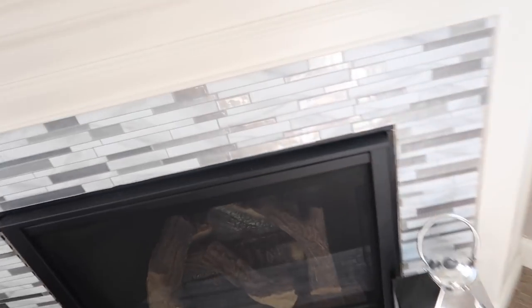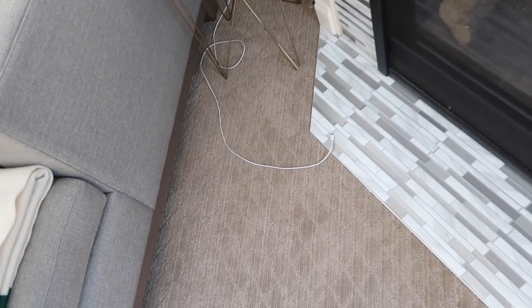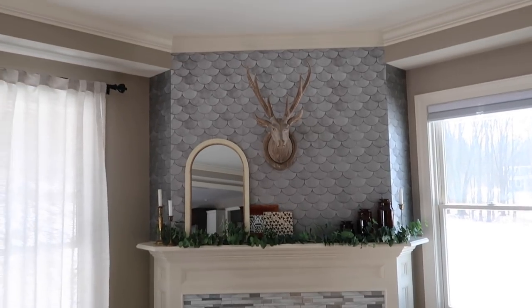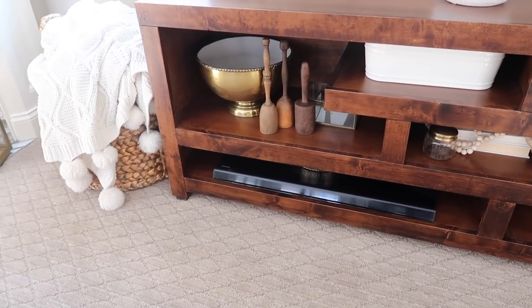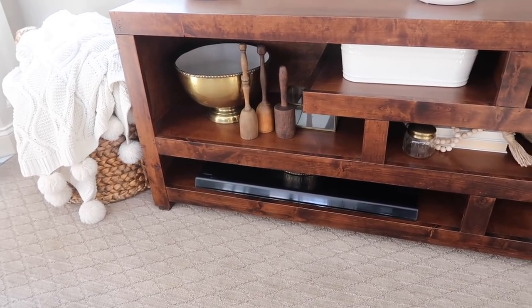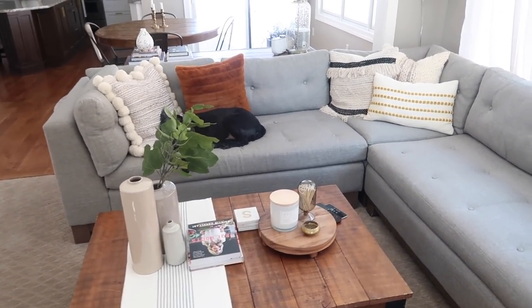I need to change this lantern out because that does not go. We definitely need to add a gold lantern. I can't wait for this tile to be gone — the new tile for the fireplace is gorgeous. I really like that. I finished styling a couple other things. Those little — someone tell me down below what these are because I don't know what they're supposed to be, clearly they're not real — those three little things I bought at Michael's. I added them there and then just added the pops of those terracotta pillows to the couch.